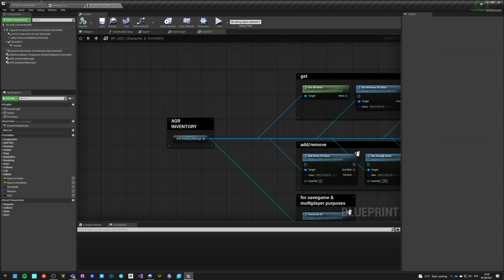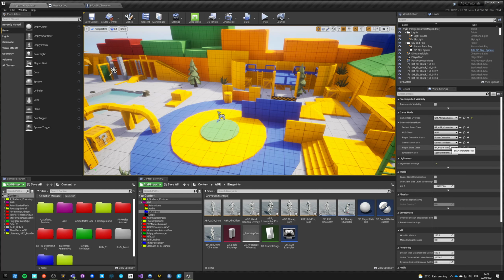For it to work with character, you need to have a player state class, which must be blueprint based. If you have player state, which is just a player state, this actor type is just info. But if you make a new actor and make it player state, it makes actor which is of base class info, which means that now it has a scene root component and it exists in the scene. And it is very important for it to work with characters. So don't forget about that part.